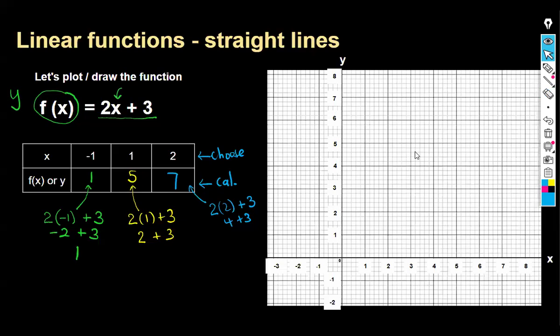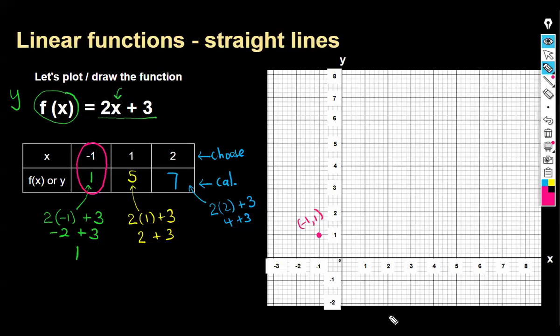All we have to do now is plot the points on the graph paper. All points consist of an x coordinate and a corresponding y coordinate. So this is my first point here. -1, 1. -1 on the x and 1 on the y. I'll do it slowly, don't worry. We go to -1 on the x, and then we go up to +1 on the y. That's this point here. I'll write it.